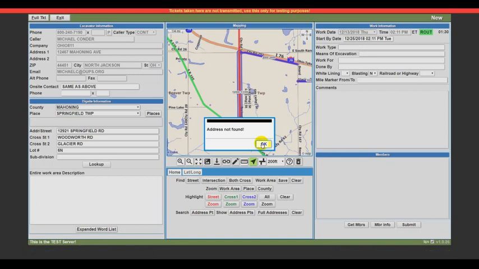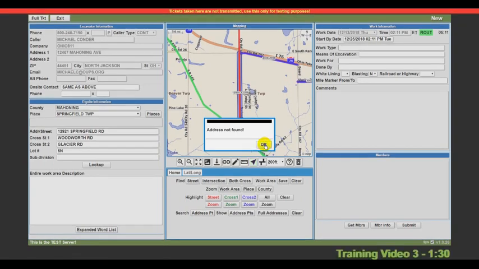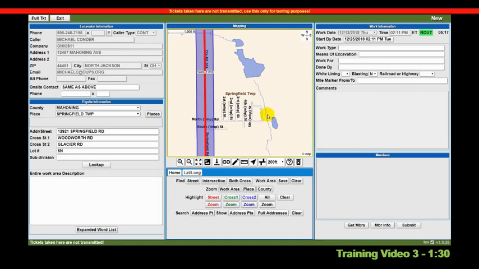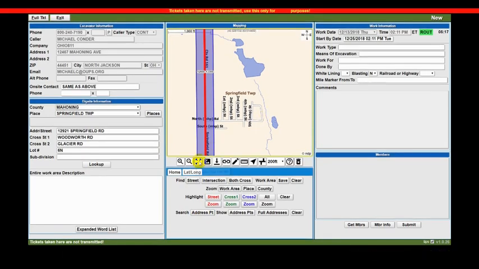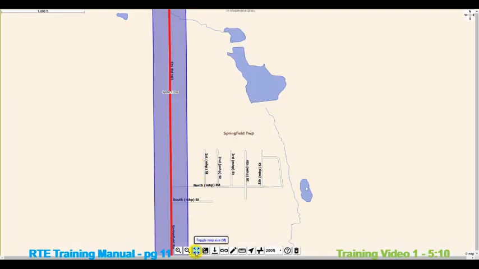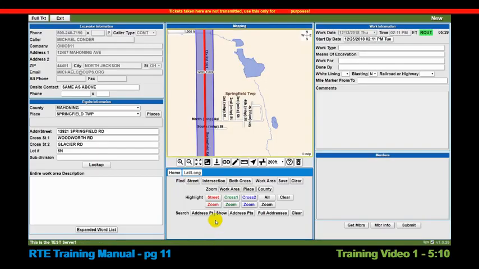However, for this particular locate, it is a mobile home park and it is not finding an exact address match. By using your mouse roller, you can zoom in. Alternatively, you could also use the magnifying glass or click and drag your mouse down and to the right to zoom into the mobile home park. If the map is not big enough for you, you can make the map full screen by clicking on the full screen button, which is the 4 arrows pointing out.